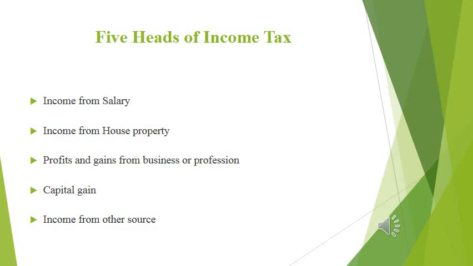While we are discussing these four heads, almost all major incomes are grouped in them. Some incomes are left over which are not included in the aforesaid four heads. All these incomes which are not included in these four heads are grouped into one head, that is called income from other source. What are the four heads? Income from salary, house property, business or profession, and capital gain. So income which is not included in these four heads is grouped into one head, called income from other source. These are all the important heads of income.